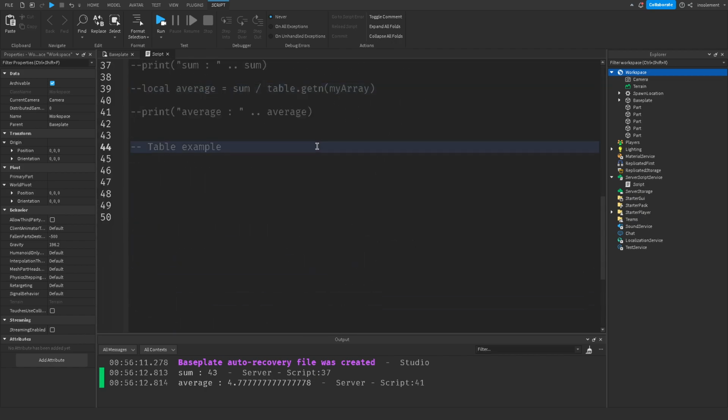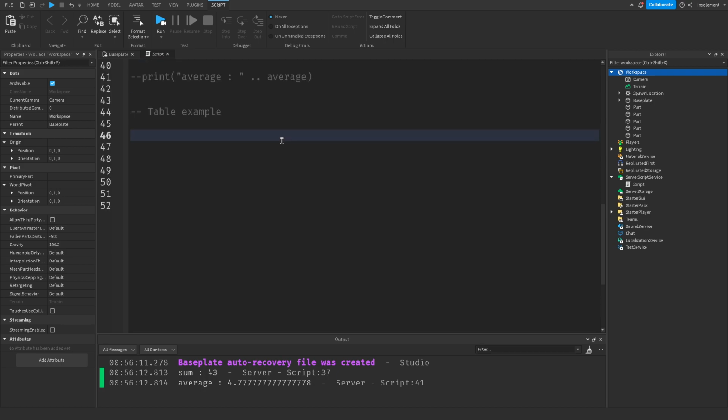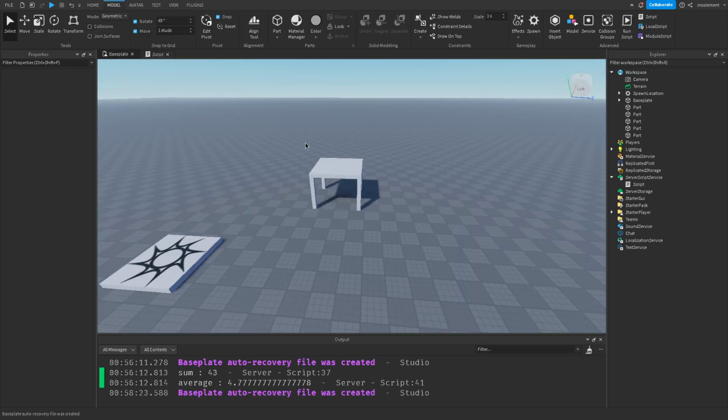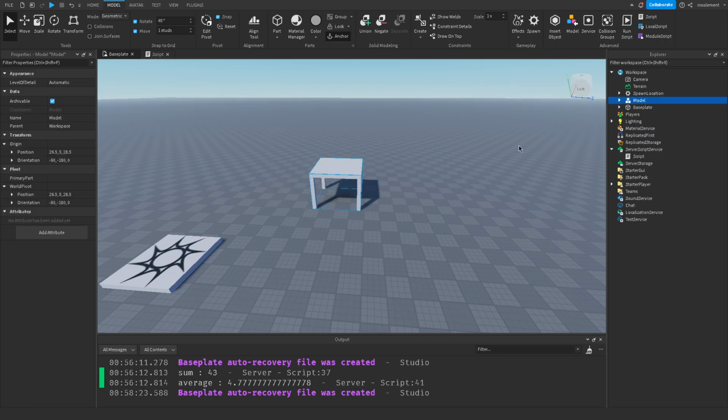And I'm not sure if I've gone through this, but there is a certain function that I will be using that I haven't talked about. It's a built-in function by Roblox. I will do it soon in the future. I'll go over it with all the other ones, but here I'll use it as a quick example. So I'm going to group this and I'm going to name it table. Stop messing myself up.